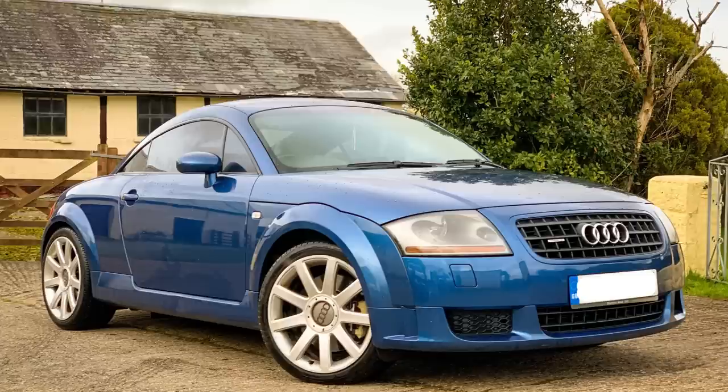Number eighteen is Bradley's V6 — a 2003 VR6 in denim blue, 137,000 miles. This is his fourth TT. He bought his first when he was 21, sold it, missed it and bought another which wasn't in great condition, then bought a desert green one he spent an epic amount on, and could never really afford a 3.2 until this one came along. With every car he buys they go wrong within the first few weeks — this time the transfer box died on it. My advice: do not sell this one because it is lovely. Just keep this one — it's a V6, what more could you want really?